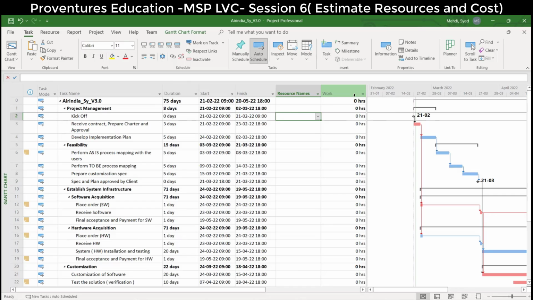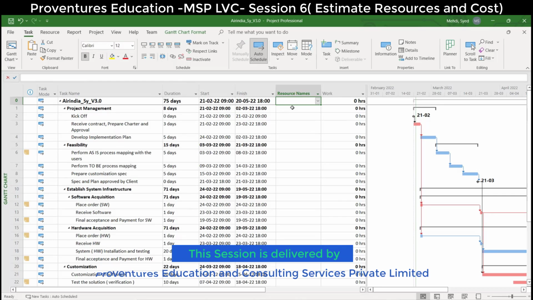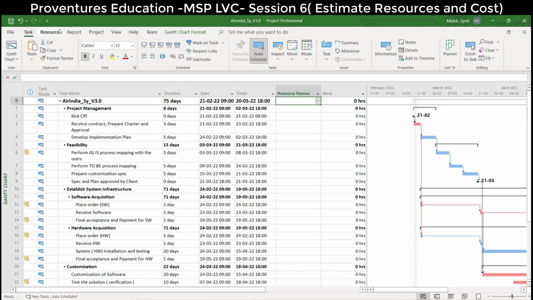I think yesterday we saw your plan, with very high level estimations. Similarly, I also gave you the high level estimate just to get a feel of how we can estimate resources. Select a task. We are estimating resources for each task, each activity. Who should work on this task? That is what we are doing.